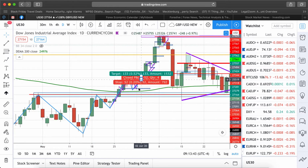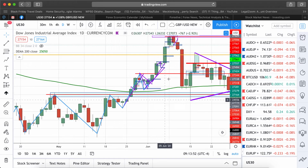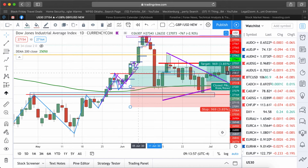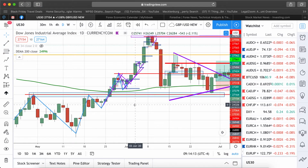So what ended up happening here is that I was taking other trades here based on the upward momentum, but it wasn't really any long-term daily trades, right? If I was taking a daily trade off of that level, it would have looked a lot different, right? The difference between a trade on the daily time frame and a trade on the hourly time frame is that you're going to be reaching for a lot more pips, right? Your stop loss is going to be bigger. Your take profits are going to be larger, right? You have to understand what time frame your analysis is on.